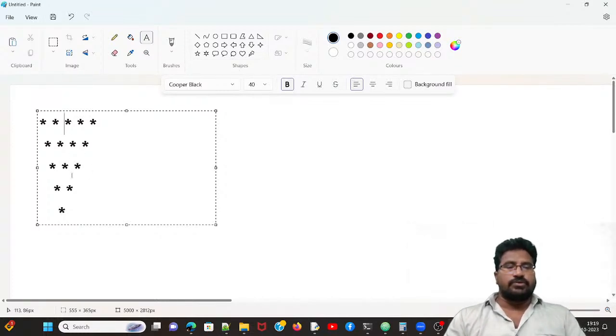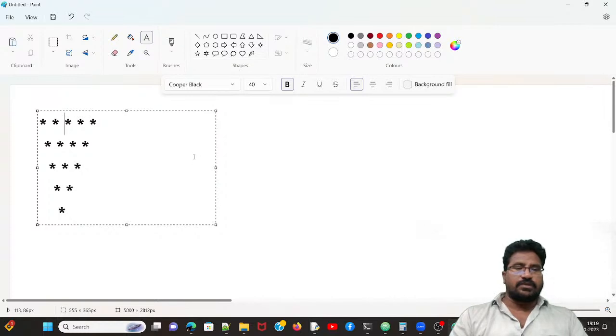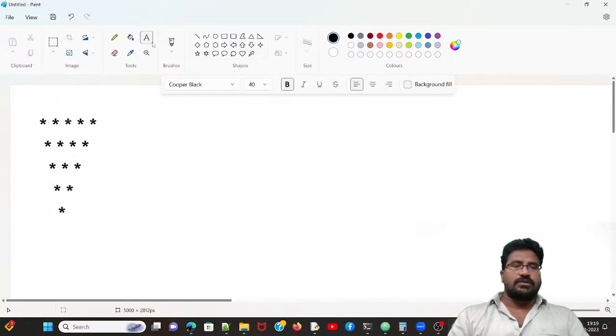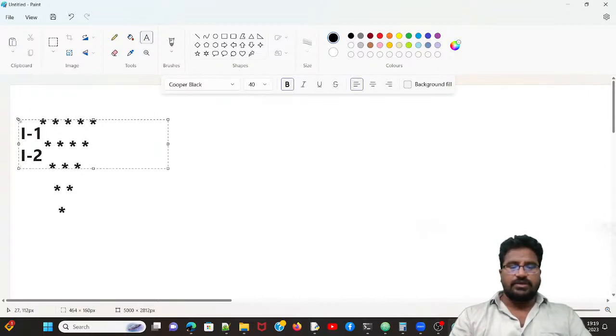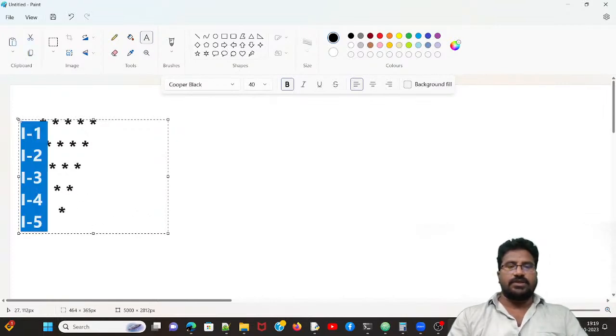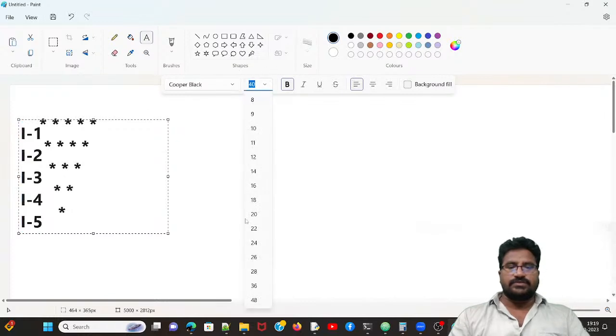Right. So the same one, all of you observe here. Now, when I take the I values, first I is 1 commonly, I is 2, I is 3, I is 4, and then I is 5.